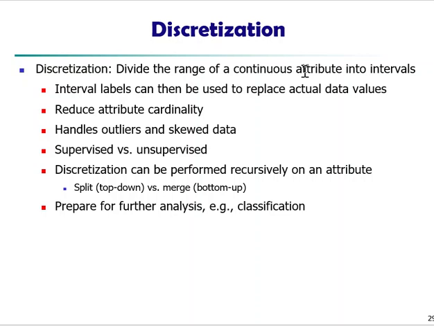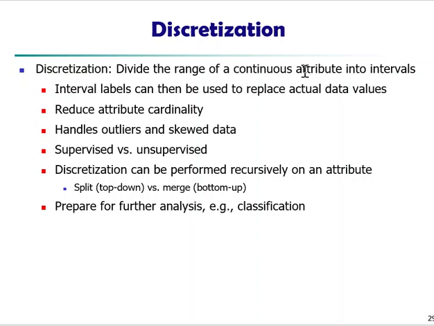You might have, let's see, if you have an income column that the precision is down to dollars, then within a large database of 1,000 people, you probably have 500 different income values. That will create a problem for many classification algorithms, for example, decision tree. So there is a need for us to discretize those attributes into intervals, so we can actually reduce the cardinality.